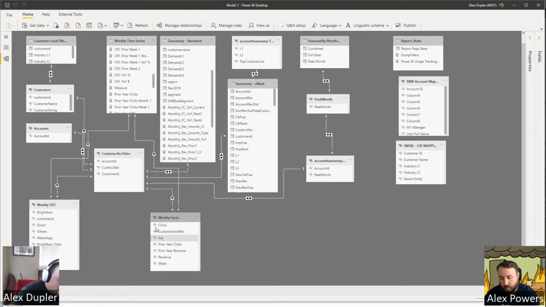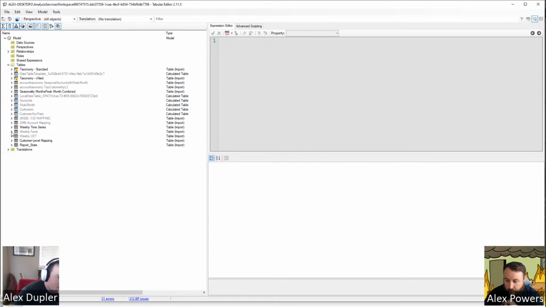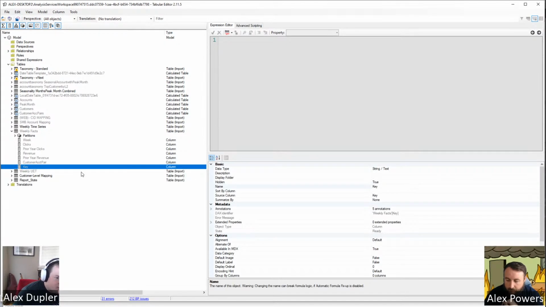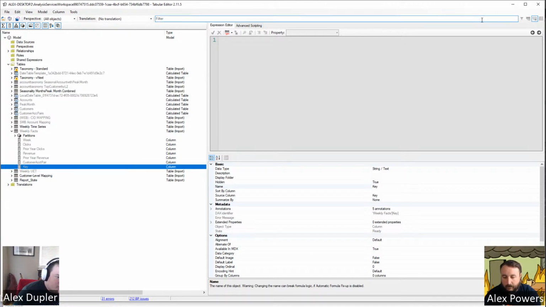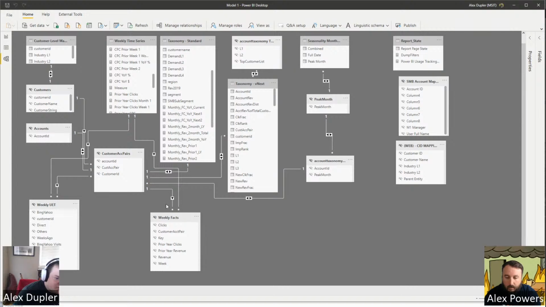Okay, so that's a thing that we should look at. It's possible that this is being used in visuals, and we're not going to look at the visuals because that is confidential data. But based on the name, we can assume that maybe we don't need that column at all. And if we come into Tabular Editor and look at the key column, this is coming in from our source. So this is not a DAX column, which would make it especially troublesome.